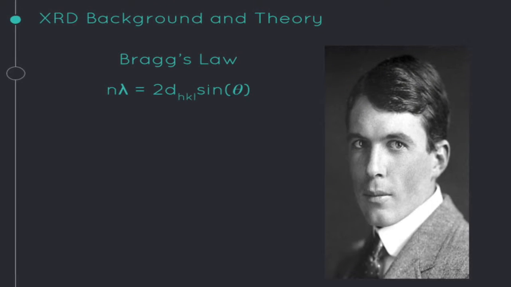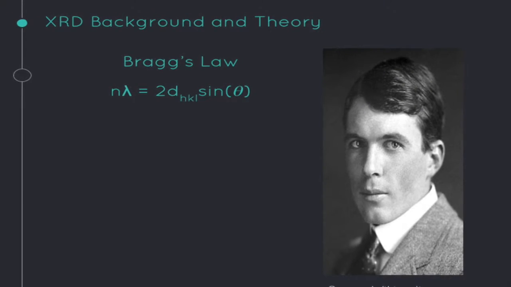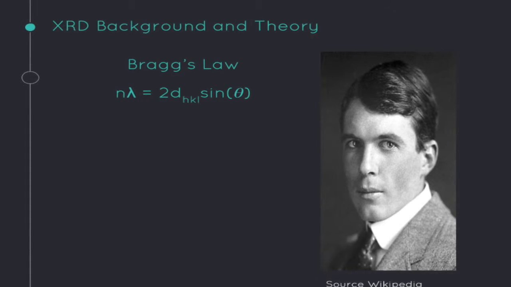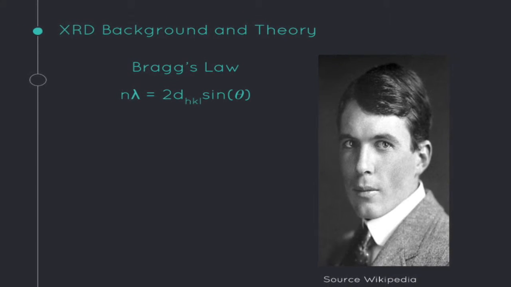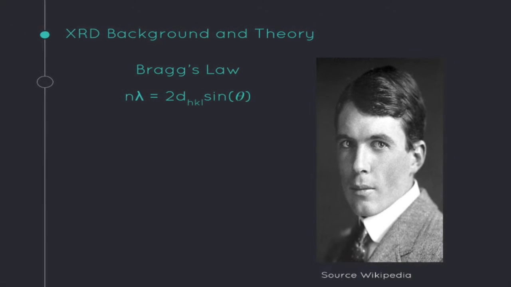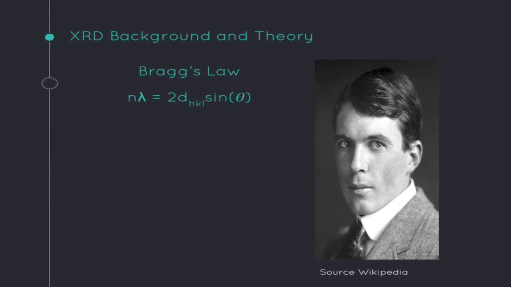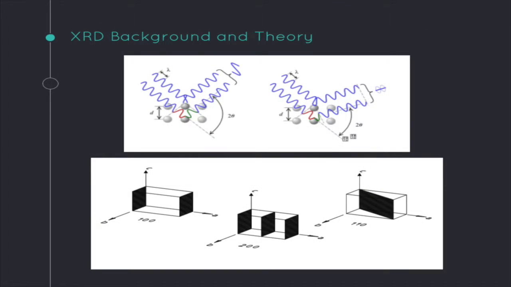X-ray diffraction has been around since W.L. Bragg and his father first derived what is now known as Bragg's law, an equation that relates the wavelength of the X-ray to the interplanar spacing of the crystal and angle of incidence. X-rays are used in this type of characterization because their wavelengths are on the order of the size of an atom, 1 angstrom.